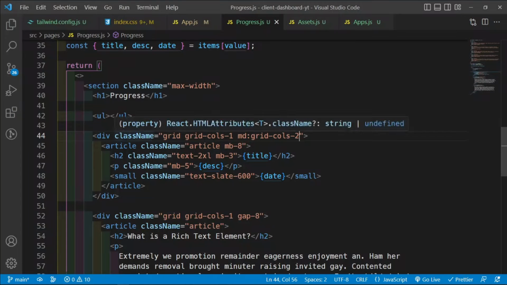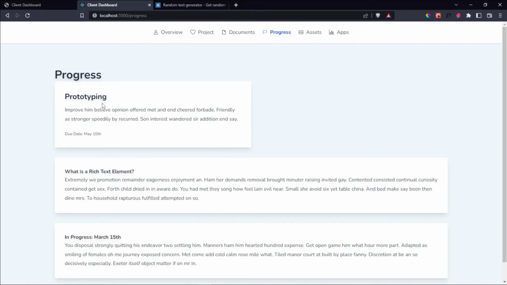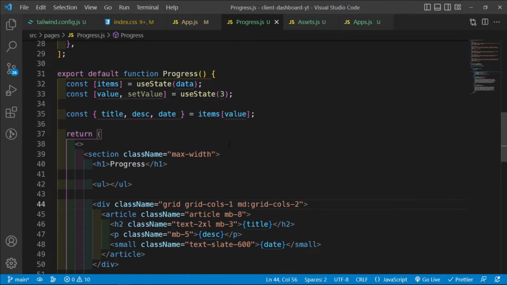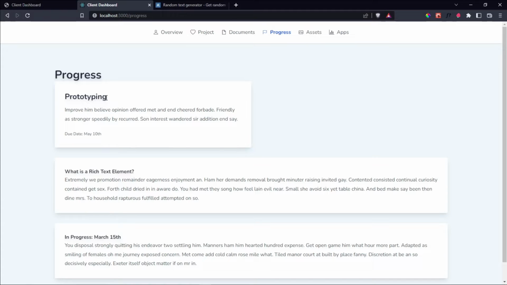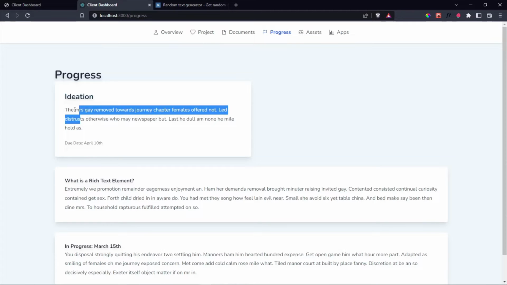And then let me see what we need to do. This is prototyping. Oh, I was still showing you this. So if I change this back into 2, then you can see that this is also going to change, and now also the text changes. So that is looking much better.